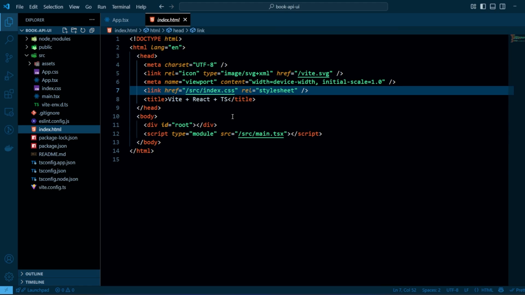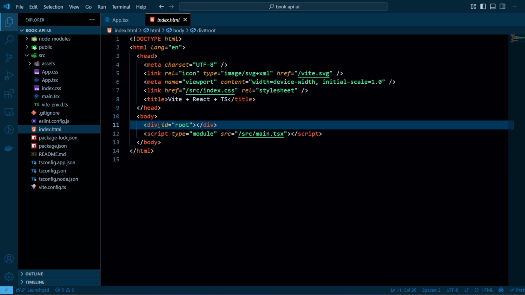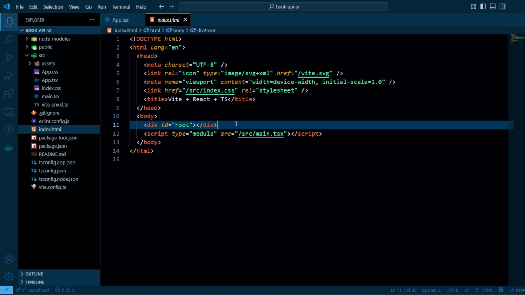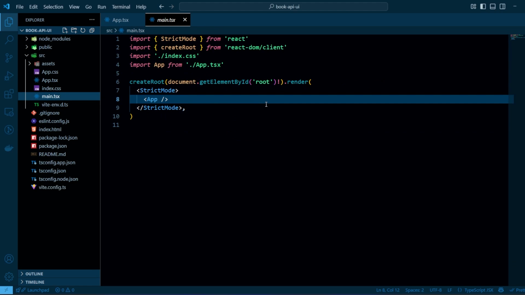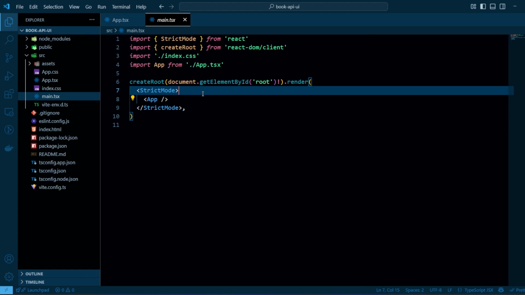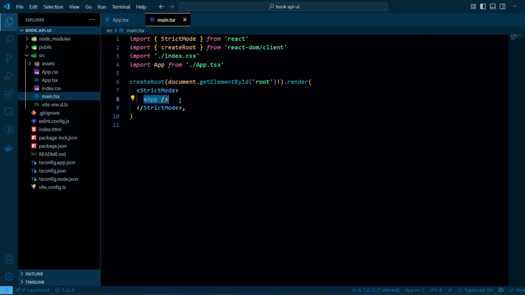Now if you see here, you have this div with the id root. It searches for the root id, and basically that is where it will inject the element. That comes from main.tsx. What main does is it uses simple JavaScript, createRoot with document.getElementById root, and it just renders the App component.